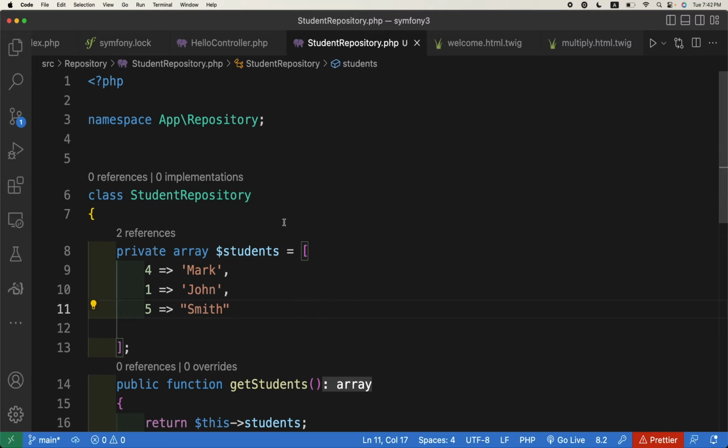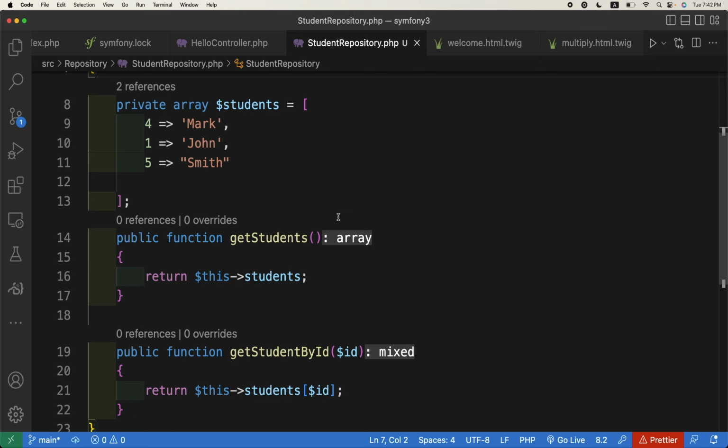Okay, normally you have to initialize a PHP class to do something with it. So we'll need to initialize this StudentRepository, but a repository normally is also a service.